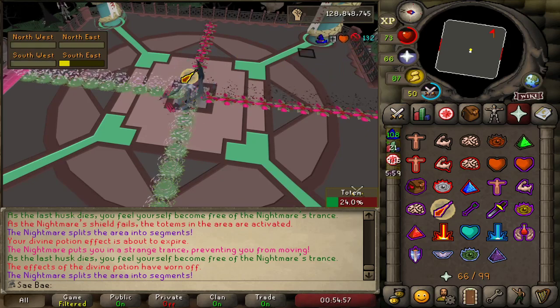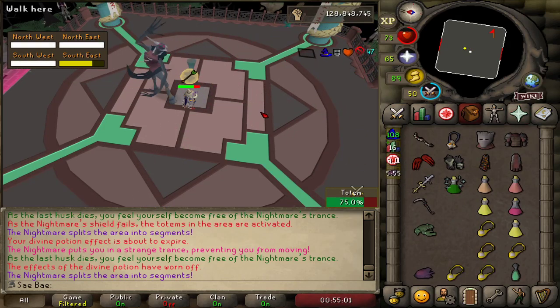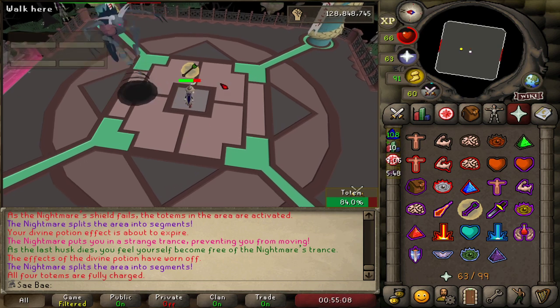There we go. Now, I'm going to be able to kill this pillar by the time, or before, husks come, which is great. But if husks are about to come, and you can tell they're about to come, be sure to be near the middle.